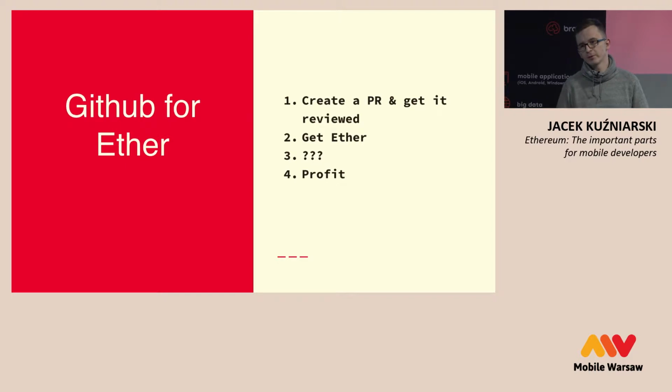What we do every day, we submit pull requests or merge requests. If you work with GitLab, you do code review, you submit some changes, and for that you would get Ether on a private blockchain, on our blockchain. And then you would have profit, right? That would be quite virtual profit, but the idea was not to run it on the main blockchain, on main Ethereum.